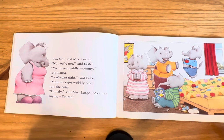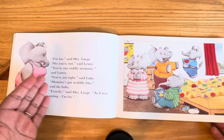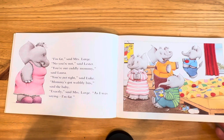But like I said, what's really cool about vintage or antique books is a lot of times you will see and possibly read things that are not exactly socially acceptable anymore, like probably the word fat. In today's books, I don't think we would have that word, but it's always really great to take a couple of step backs and look at what other people did and what other people said years ago. So I still love those kind of books for that type of content and for that type of knowledge.